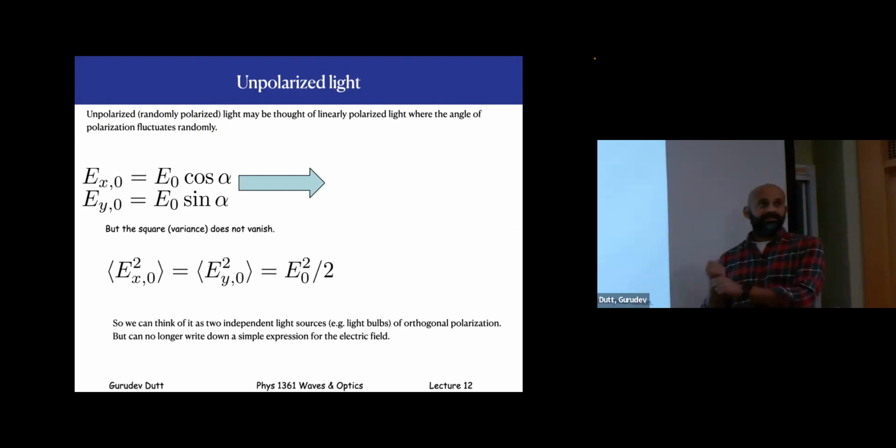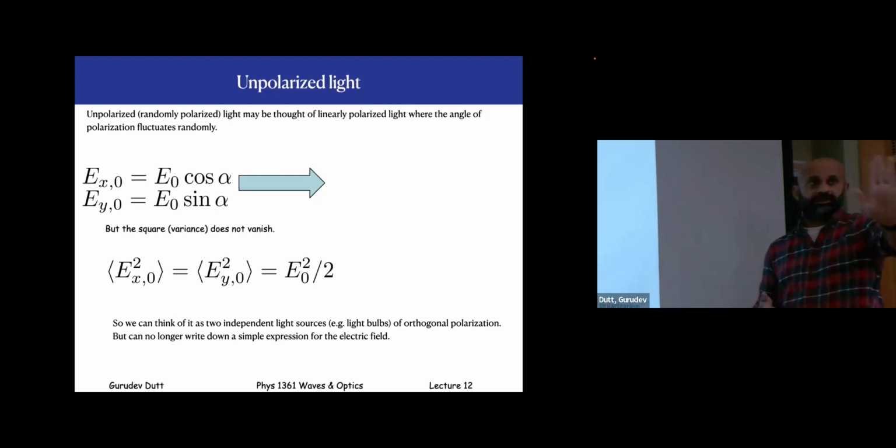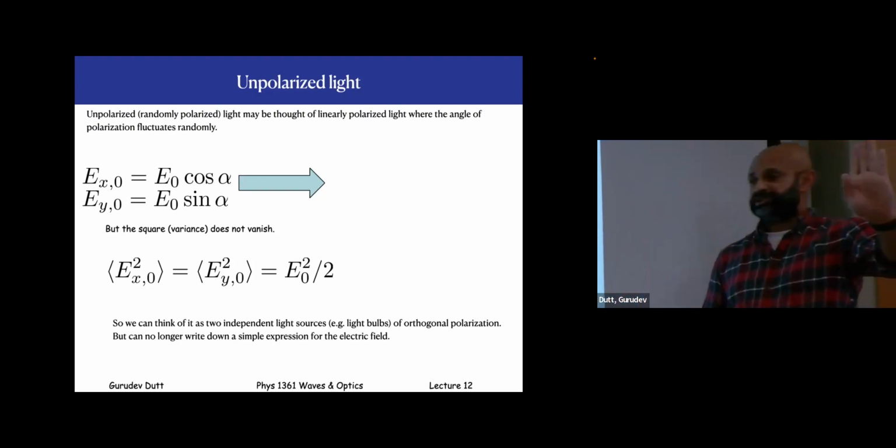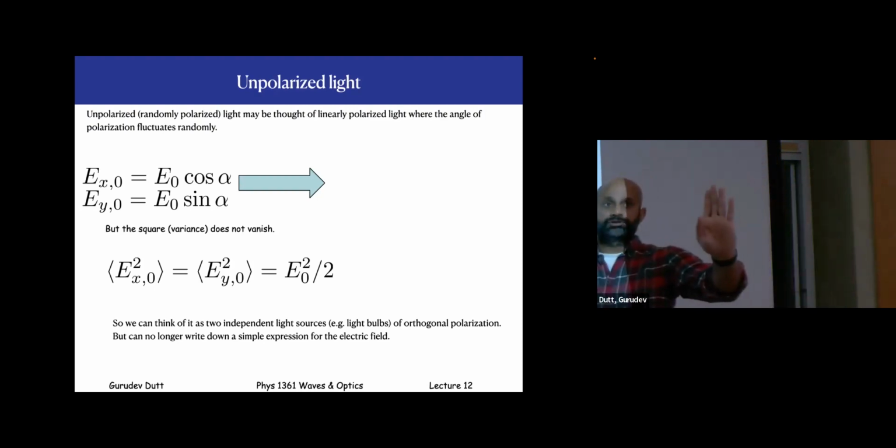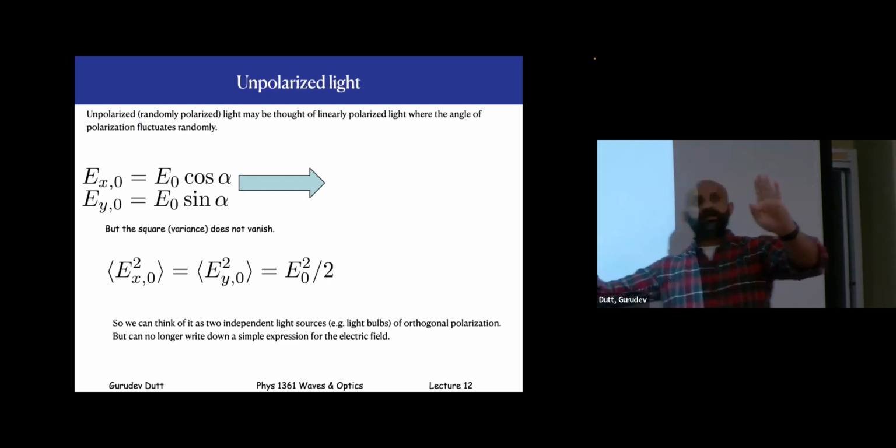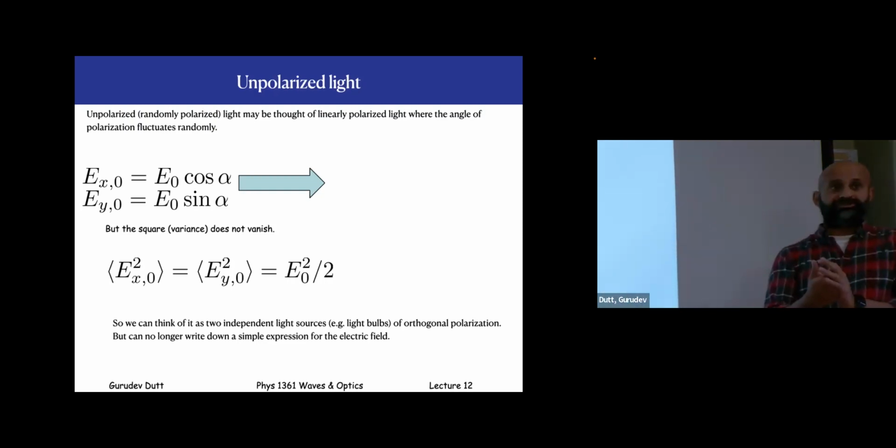So if I think of it as two independent light sources, one oscillating along X, one oscillating along Y, and I now put a polarizer with its transmission axis only along that light bulb's direction, then what gets transmitted is only that light bulb or that polarization, but with half the intensity of the original, because the other direction has been cancelled out. Okay. So that's why when I take unpolarized light and send it through a polarizer, I'll get the correct polarization. Of course, we know that's what a polarizer does.